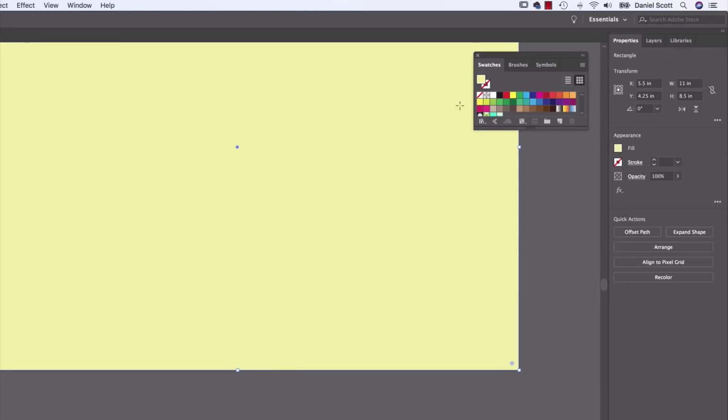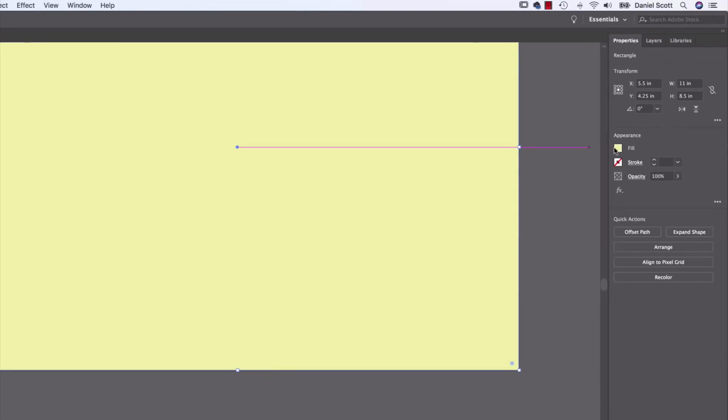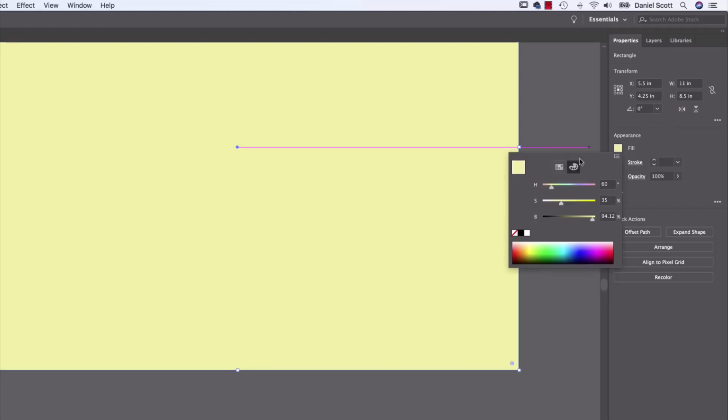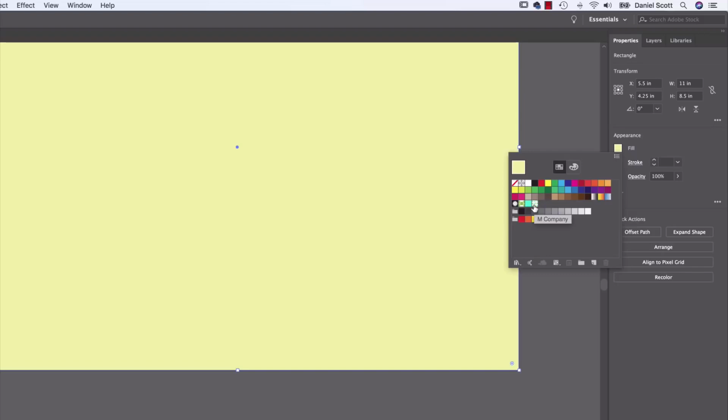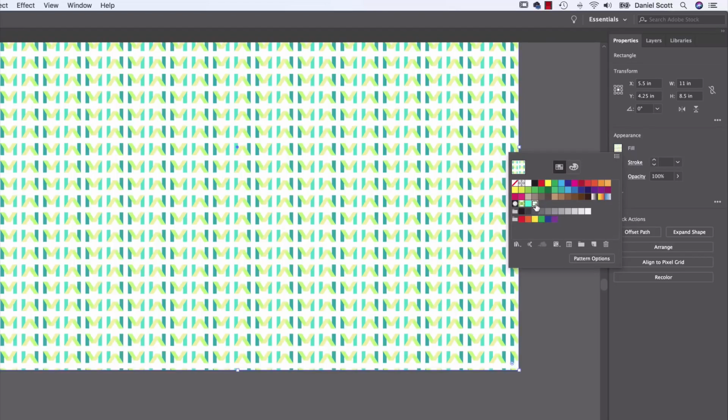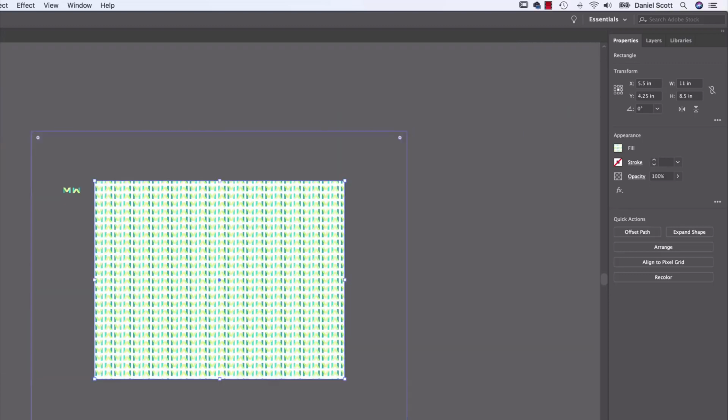This thing popped up. You can have it open, it doesn't matter because the same things appear in here when you go to swatches. It's up to you. So I've got my rectangle selected, I've got the fill color clicked, and there he is there. See that teeny tiny little M company? There's my fill. Cool, huh? And that is my crazy repeating M pattern.